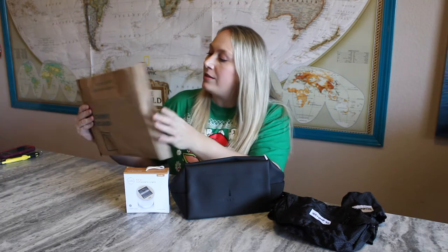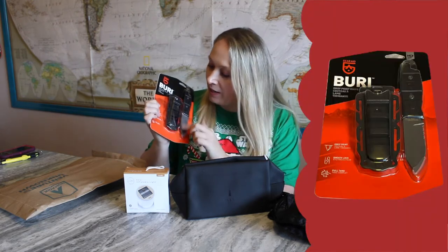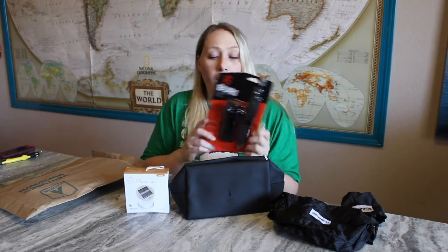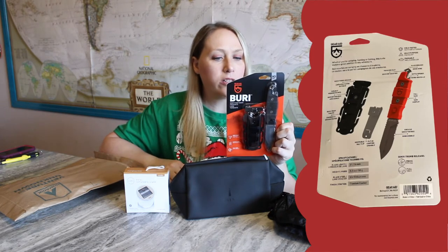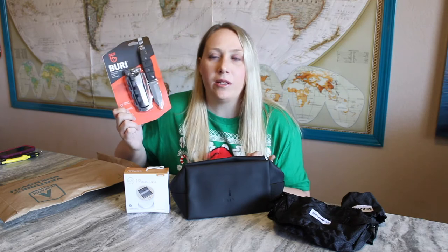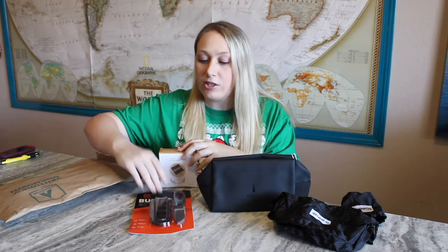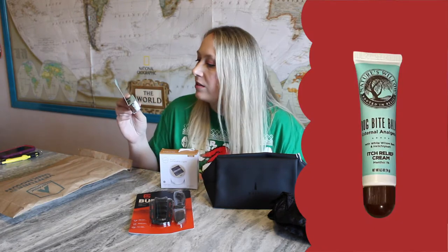The last item came in the Nomadic envelope — it's a drop point knife with a little case to protect it. It also has a glass breaker, a bottle opener, and a paracord slot. It's field-tested, multi-purpose, and packable. I'll have to give this to my husband — he might want to take it hunting. He already got a great knife in his Tac Pack box, but now he can add another one to his collection.